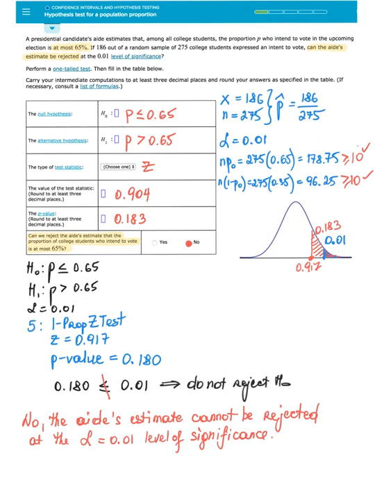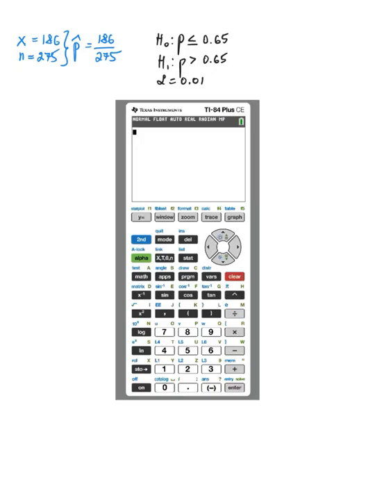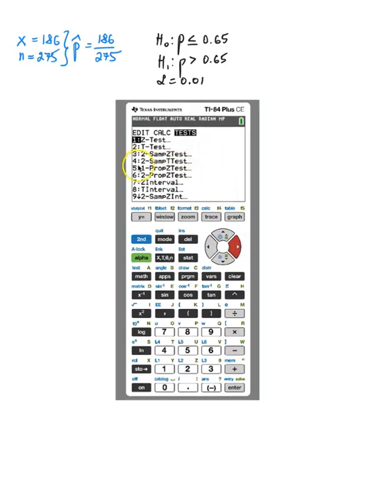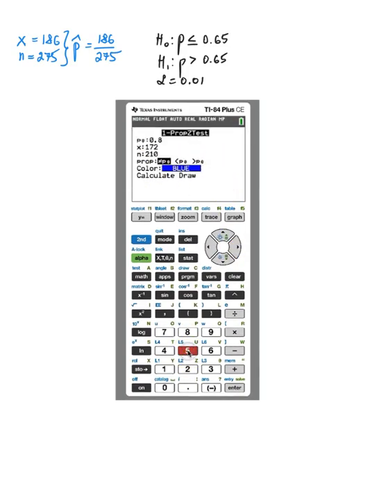Now, let's see how we get the z-value, test statistic, and the p-value using TI-84. I copied the information to have it handy when I enter information into my TI-84 calculator. And here we go. I go to test, which is under statistics menu, and I choose option 5, 1-proportion z-test. It will ask you for the proportion to which you're comparing, which is 65% in our case.